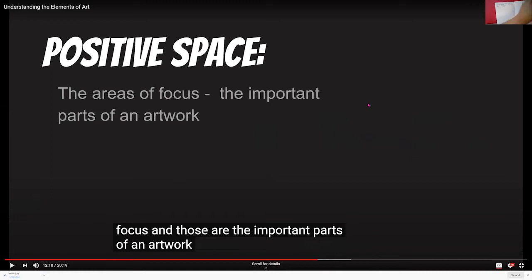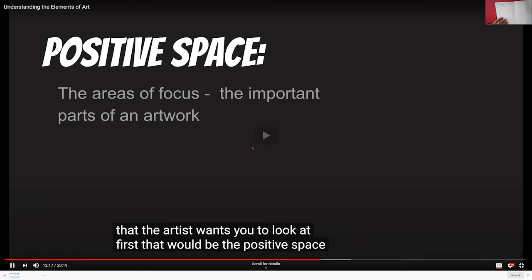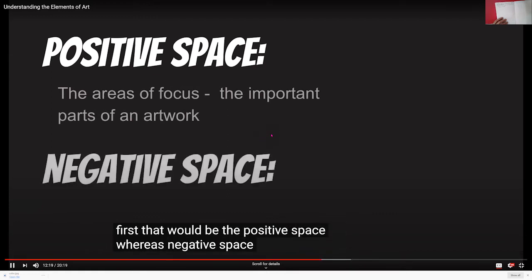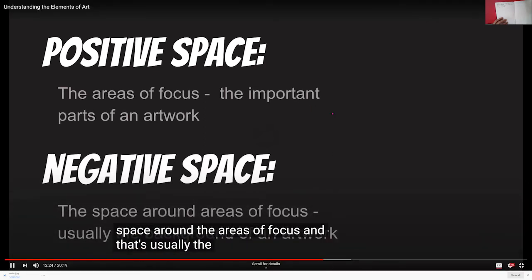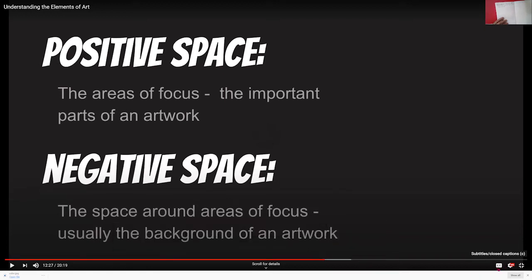It's also known as the space within the objects, but that's not always true. So her definition is more accurate. And then, whereas negative space would be the space around the areas of focus, and that's usually the background of an artwork. Let me just get rid of that. There we go.